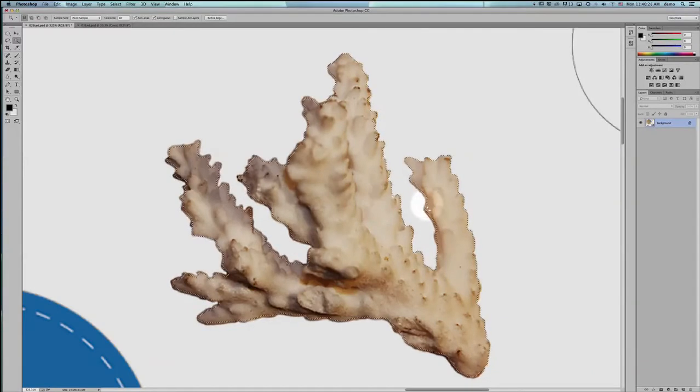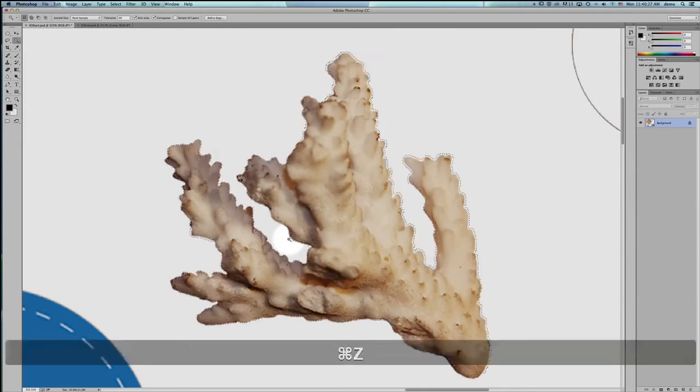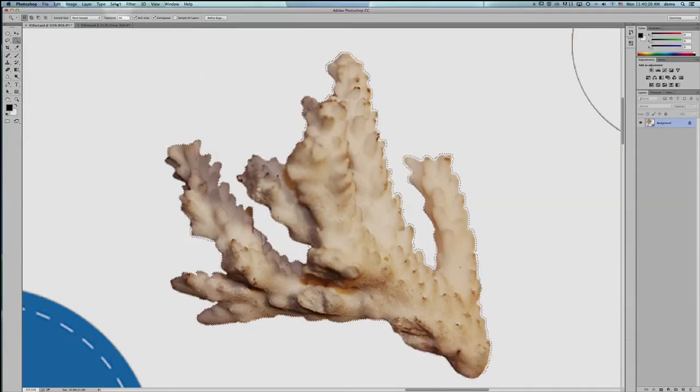Now, it does cut into the edge over here. Maybe a little bit too much. Let me undo this and try 1 pixel. So I hit Command Z to undo. I'll try this again. Select, Modify, because remember, selections deal with the Select menu. And I'll go down to Contract again and set this for 1 pixel and see what this looks like.